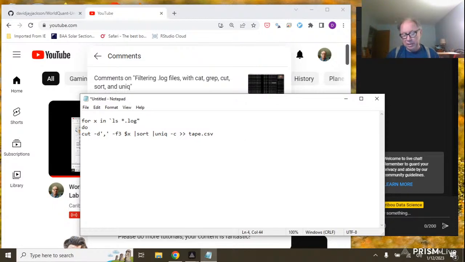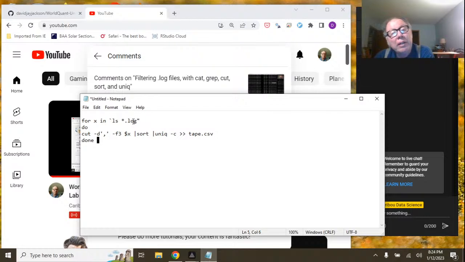Then you come down here like this. Now what you've got is a loop through this directory. You'll put this script in the same directory where your log files are, or you have to use a path statement.